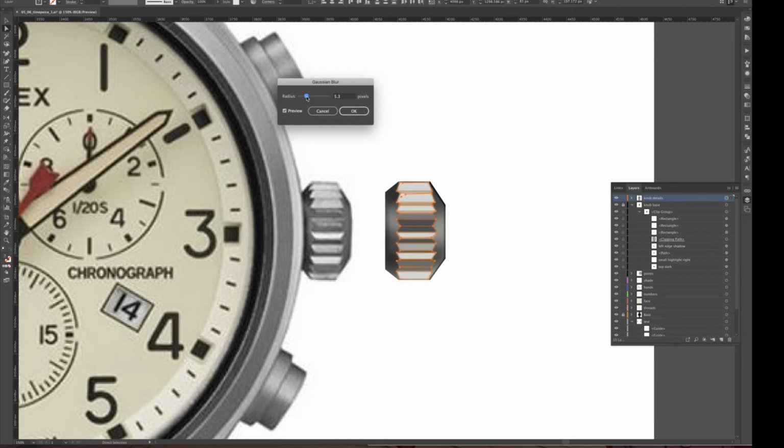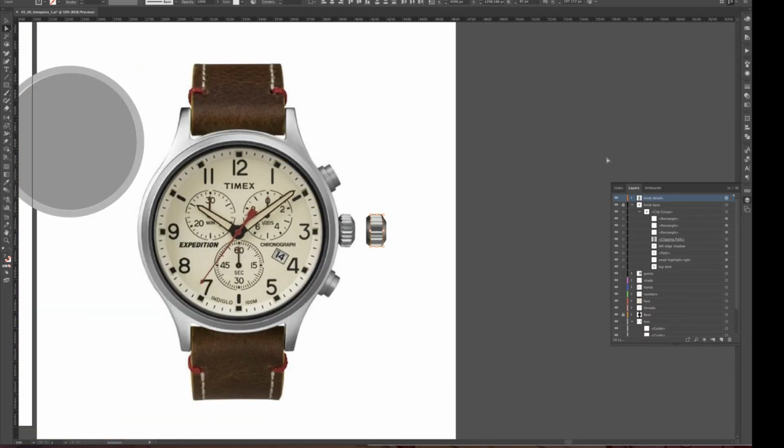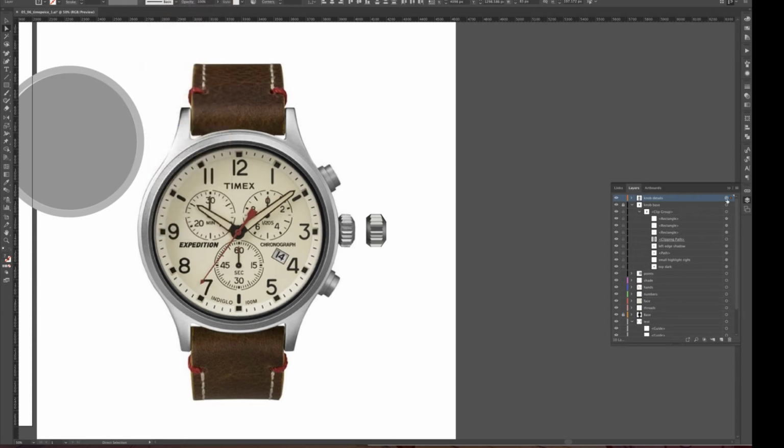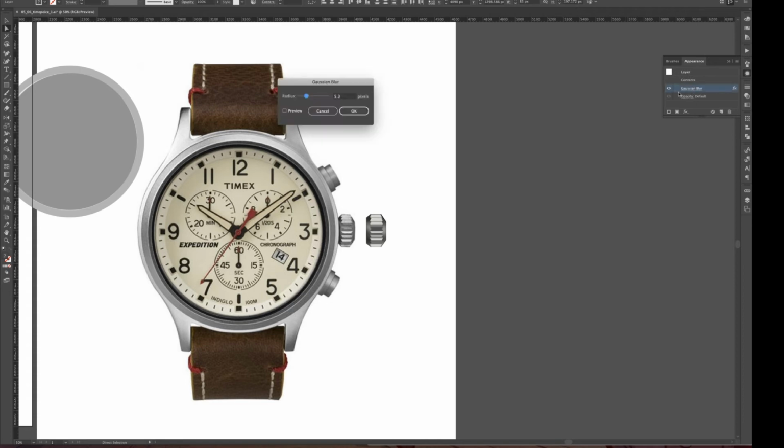Again, Command H can be helpful, but you can't do it with the menu open. So let's go Command H here, and let's zoom out. You can also hide the bounding box. Okay, so let's go grab all those knob details, which are now selected, even though it doesn't look like it. And I can go over here, grab Gaussian blur, and hit preview. I can go way too much, or knock it back just a little bit, and just barely get it. Kind of a lot like that.